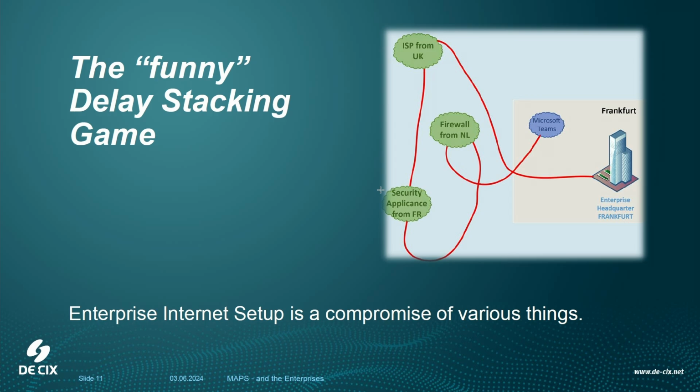Then enterprises also have often this delay stacking thing. So for whatever reason, they have an ISP which is from a totally different region, might have something to do with global contract of the system integrators or whatever. Then they have a security outsourcing specialist to run the firewall in whatever other country, and then you have whatever other applications which are also part of that. So that's a real case. We had traffic crossing many times zigzag through Europe before reaching the internet. That might also not go well in enterprise scenarios.